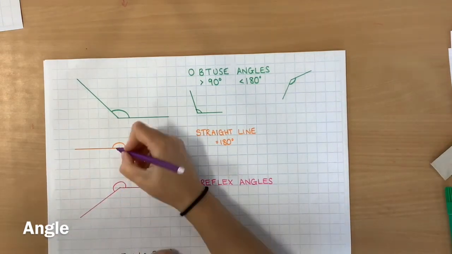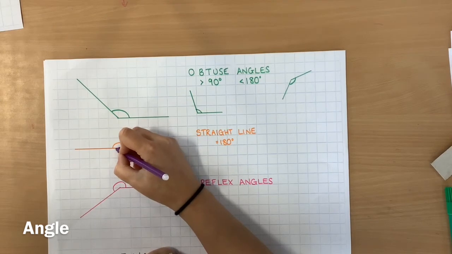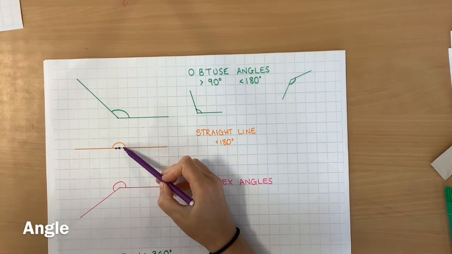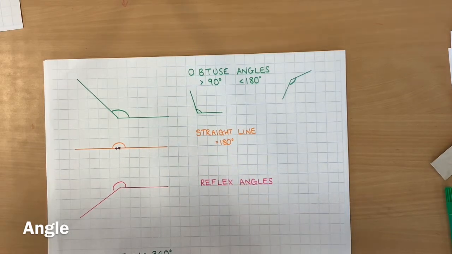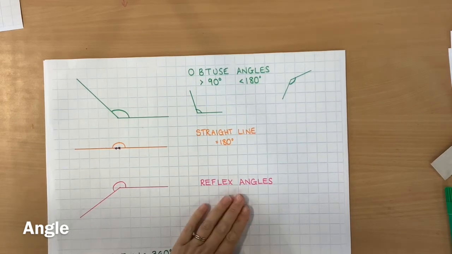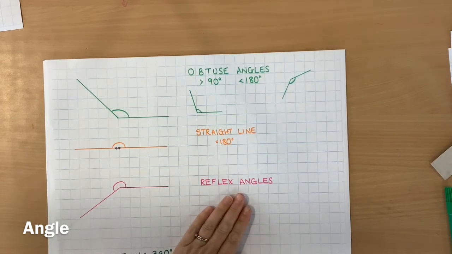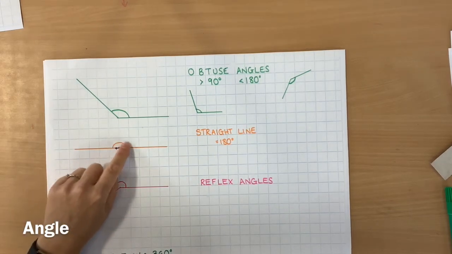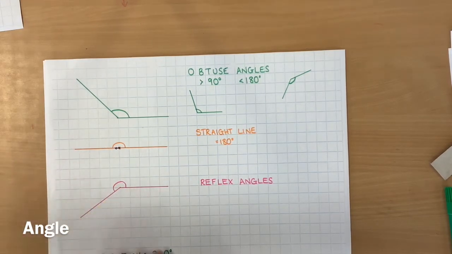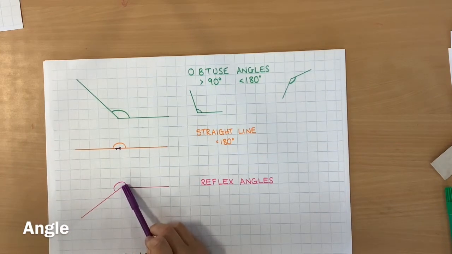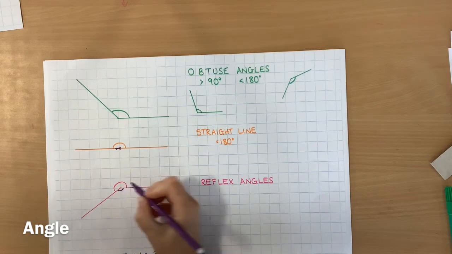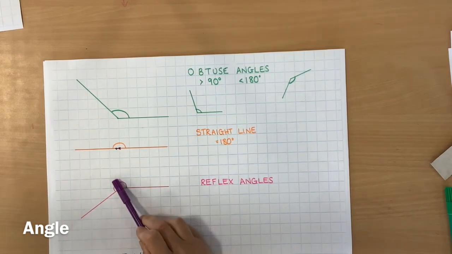If you imagine I'm standing here and I'm looking that way, down that line, I'd need to do 2 quarter turns to end up looking that way down that line. So I'm doing a half turn, which is 180 degrees. This is a new one. I don't think we've talked about reflex angles before, but a reflex angle is an angle that is bigger than a straight line, but smaller than a whole turn. So you can see there, I've marked that on there. The other side of that reflex angle is an obtuse angle there, but it's bigger than halfway.